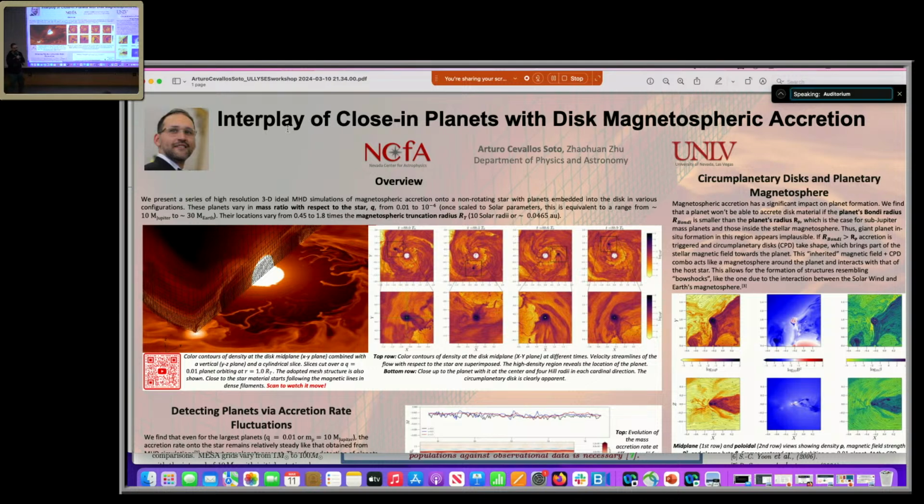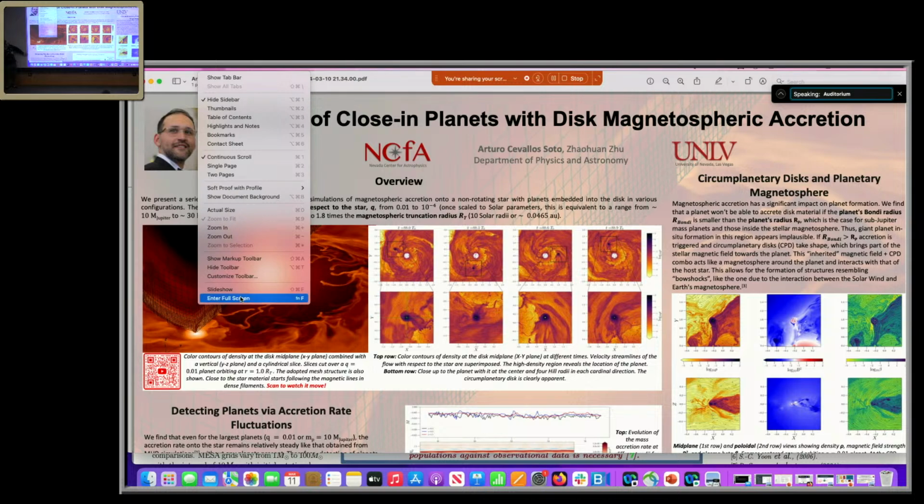My supervisor, Shahwan, had a paper before only dealing with the magnetosphere accretion, and in here we have introduced a very large planet here in the poster, but we can introduce any planet we want. So we have these very nice close-ups of this 10 Jupiter mass equivalent planet, which has accreted some material. So we have 3 results that we want to share. So if we could zoom it.